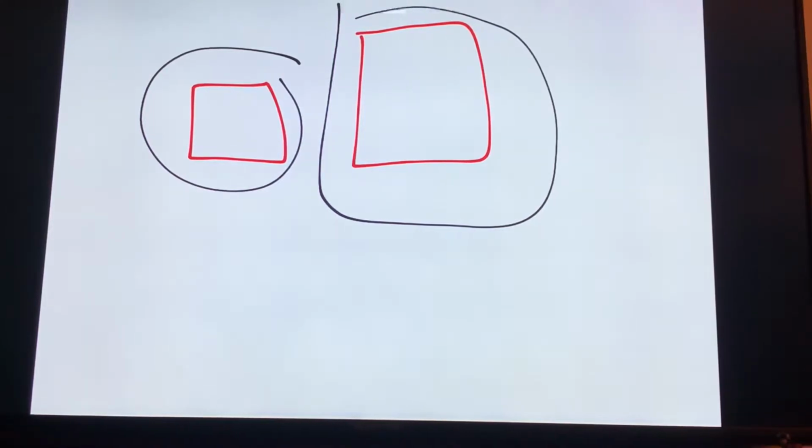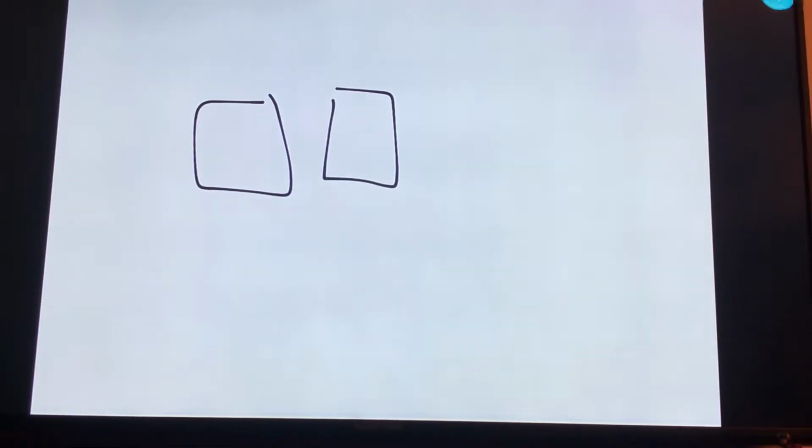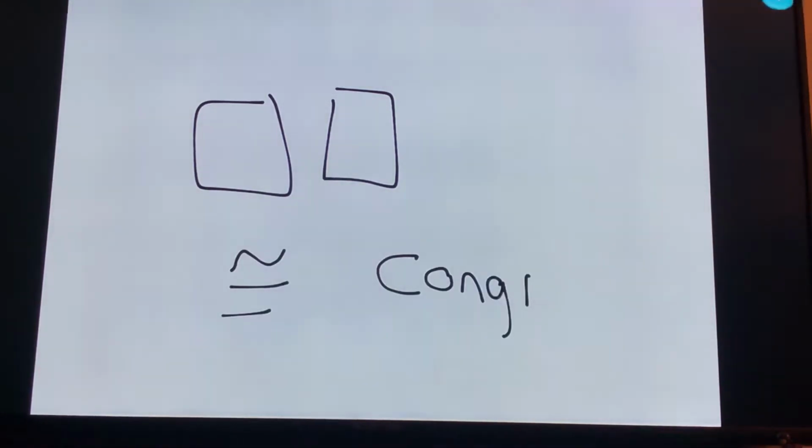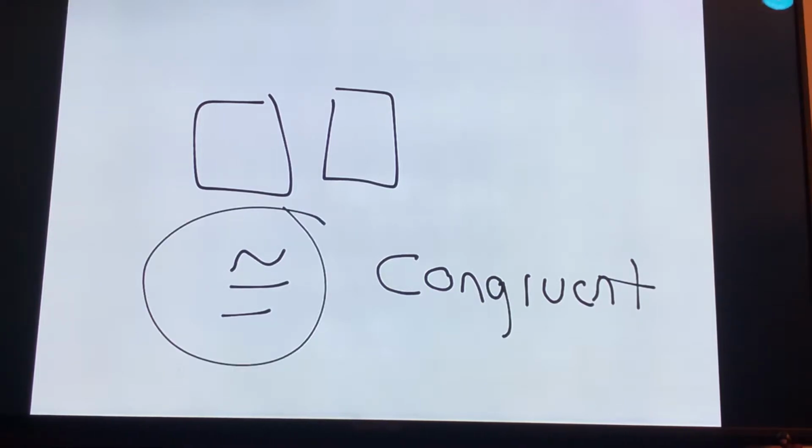Alright, so let's take a look at example 1. It says, identify each pair of congruent figures as congruent, similar, or neither. If we're just looking at example 1, they seem to be about what? What would you guys say? They look pretty close to being the same. So I'd say these guys right here are congruent. Just wanted to go back and make sure you remembered your sign for congruent. Congruent means the entirety, both the angle measurements are the same and the segments are the same. Correct.